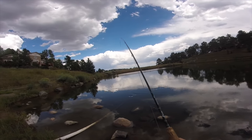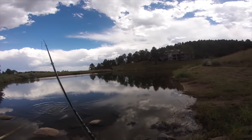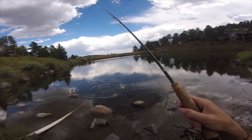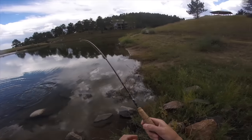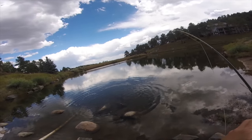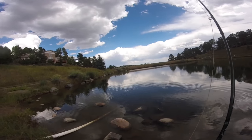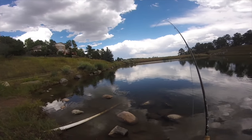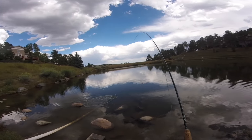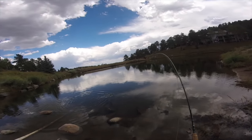The fish that you see me catching right now, this one I actually saw rising, and I decided, you know, why not? And I kind of cast out towards the middle and ended up getting him to hit on the hopper. But typically, what I'll be doing is a lot of sight fishing where I'll see the fish on the bank, I'll throw the hopper at him, and he'll come up and eat it. And that's really a go-to tactic that I have for fishing ponds in the summer, and I highly recommend that you guys use that tactic as well.